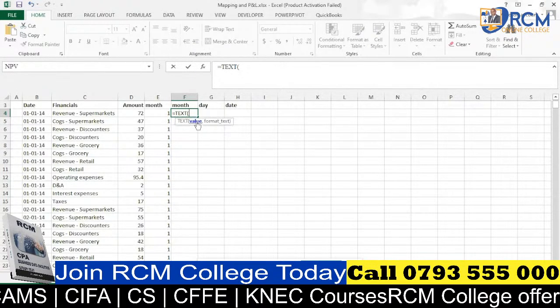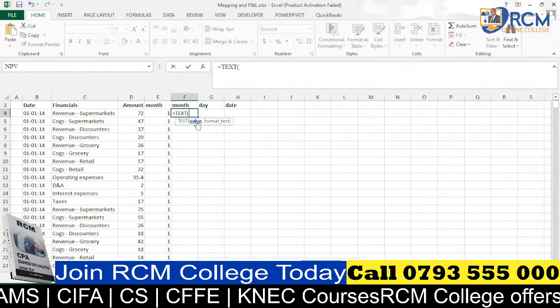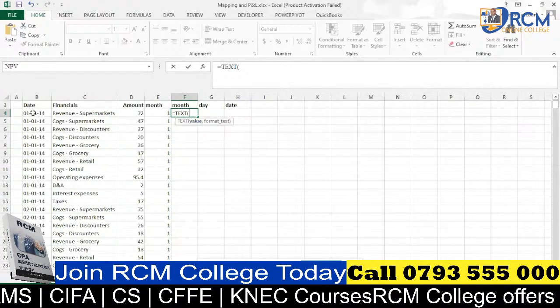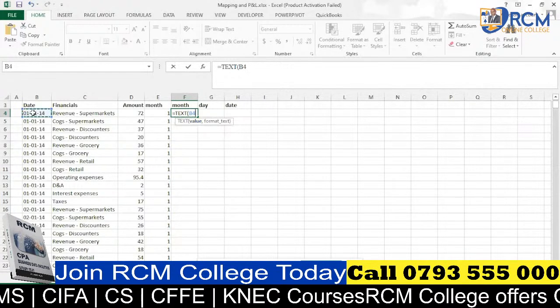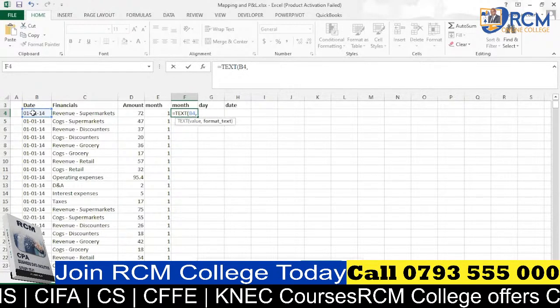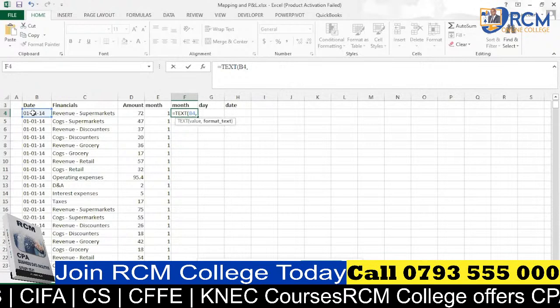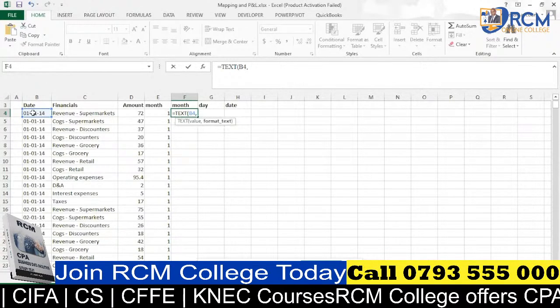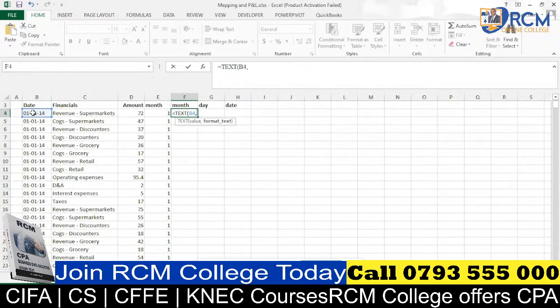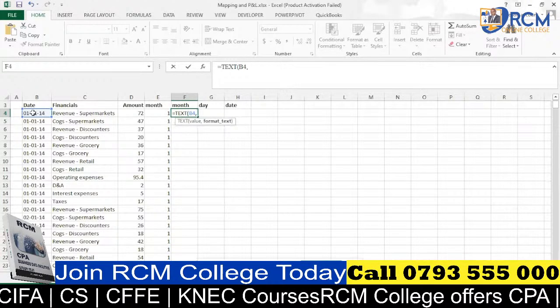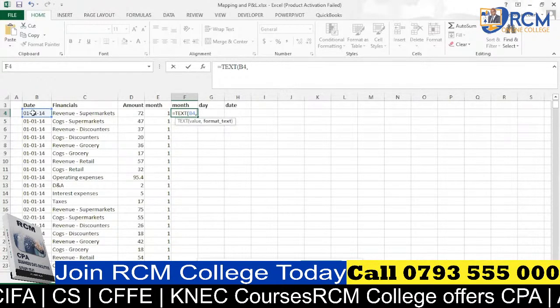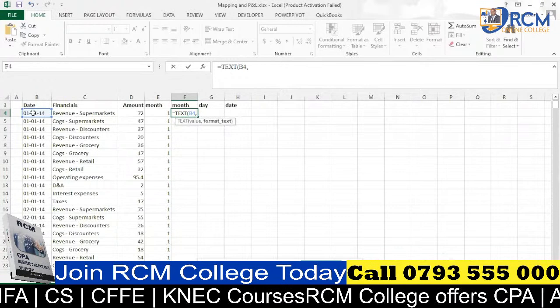So the value, where is the value from? Our value is now this date here, comma. And since we want to get the month, this is the secret for these things here. If you want to get the month and it is in words, not in numbers, you bring in now the special treatment.